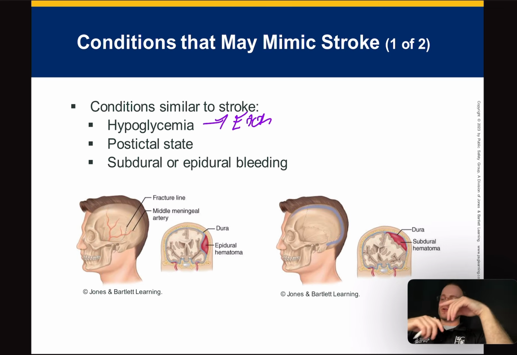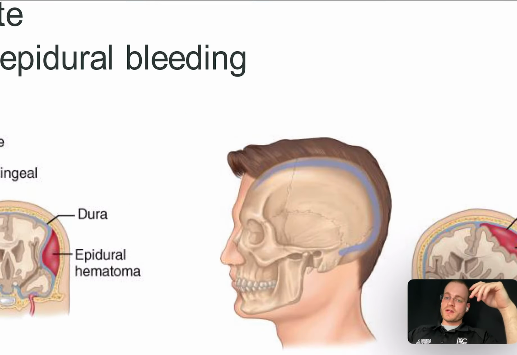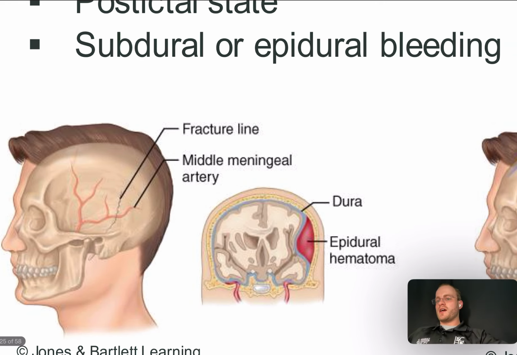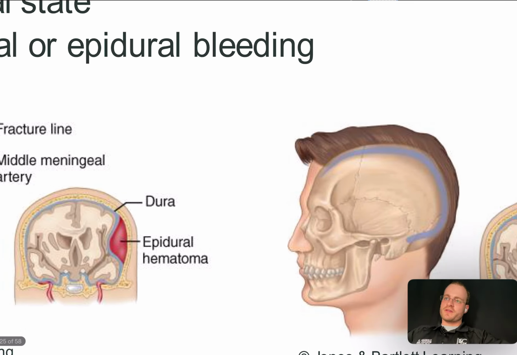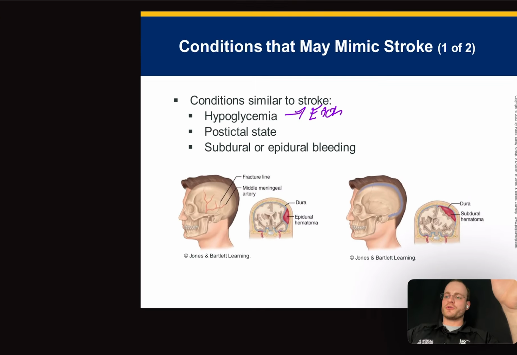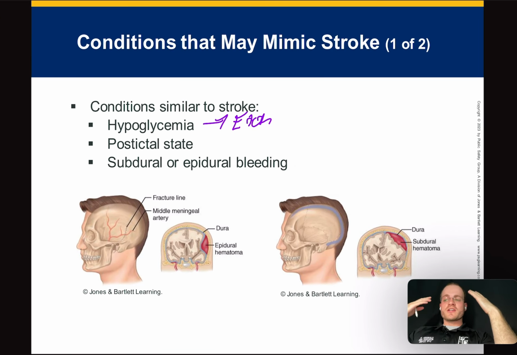I will say an epidural hematoma is common, and how this will present is someone gets punched or struck in the temporal lobe. This part of your brain, the temporal lobe, is very thin. The bone here is called the pterion, and you can also see right here, there's several sutures that take place here, right? Several parts of the skull join right there. And so it's very thin. It's the thinnest part of the skull.